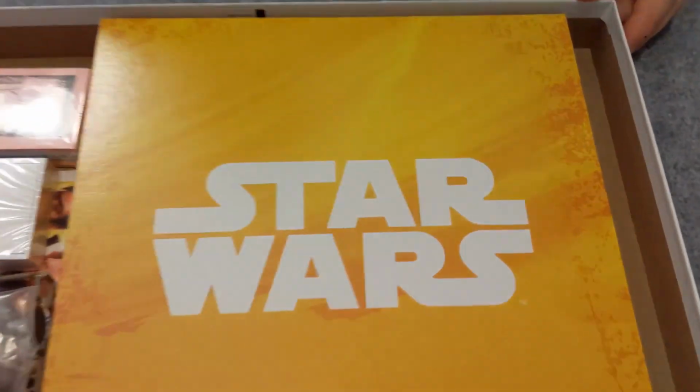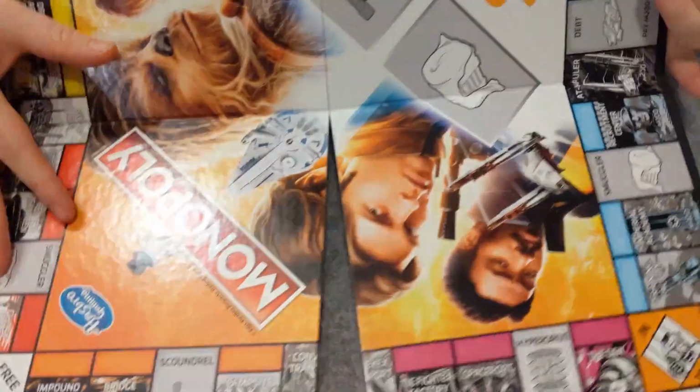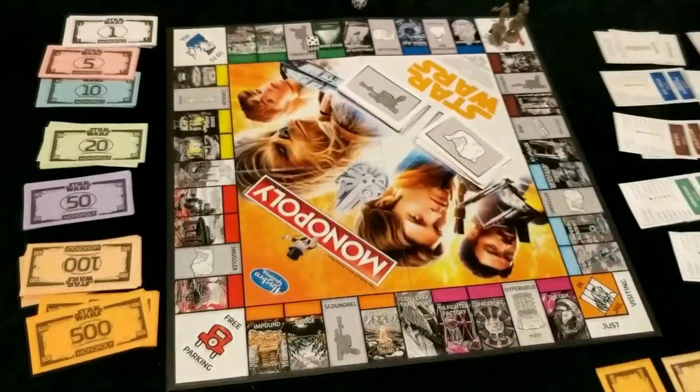Inside we have a large Star Wars logo. Underneath that is the board. So let's have a look at the board first here. So here's what the board looks like. Monopoly Star Wars. Again, it doesn't say Han Solo on it.